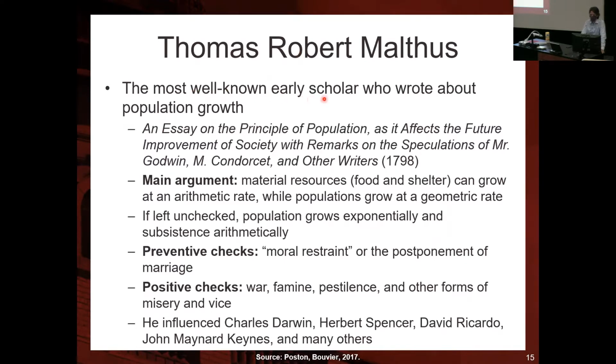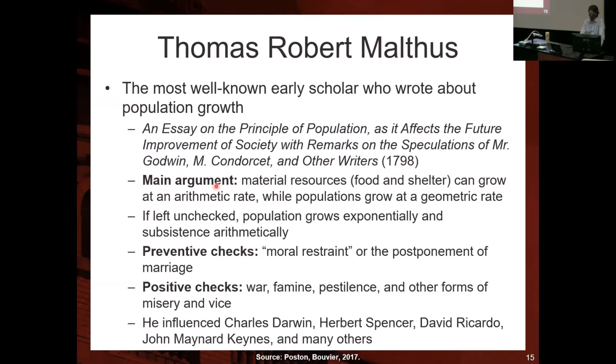He is the most well-known early scholar who wrote about population growth. This book here, An Essay on the Principle of Population as it Affects the Future Improvement of Society, with Remarks on the Speculation of Mr. Godwin, Mr. Condorcet, and Other Writers, written in 1798, is considered one of the first book studies that really tries to understand the causes and consequences of population growth.